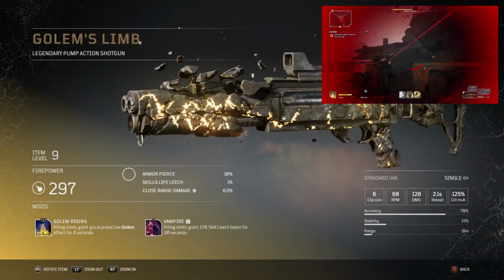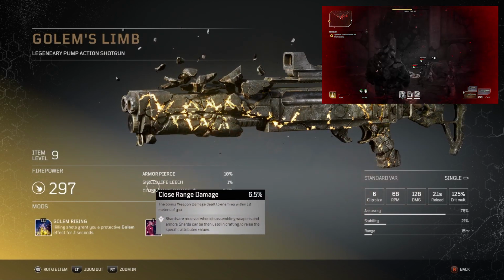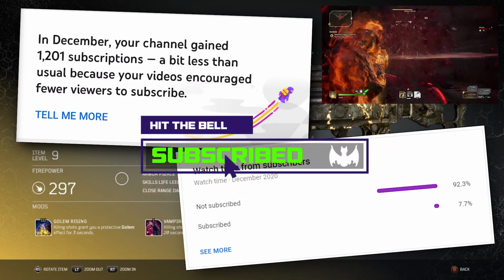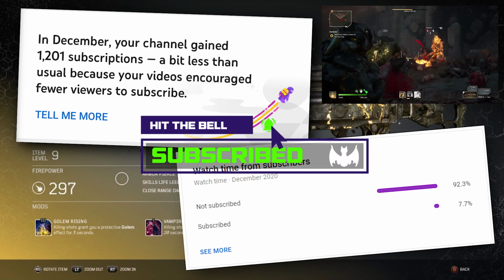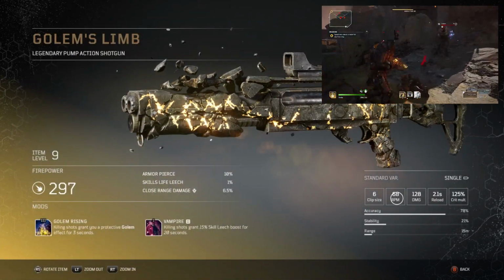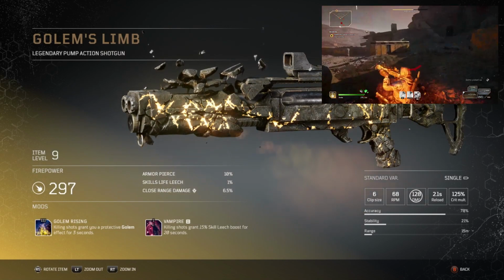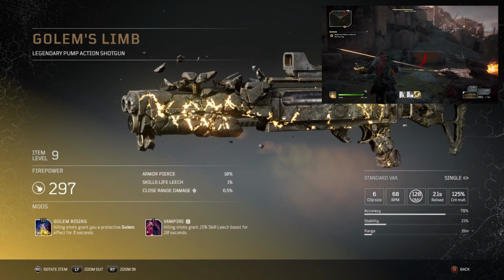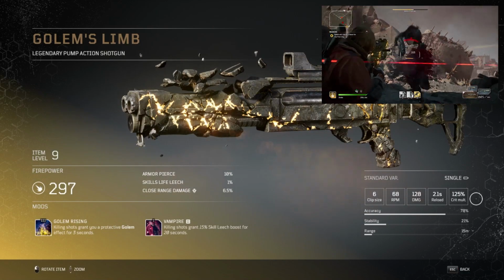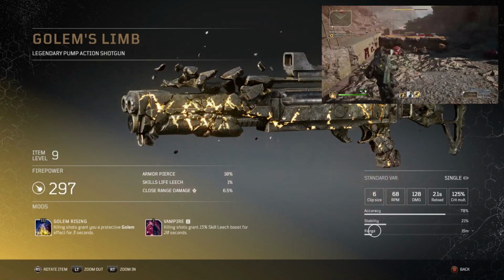You have the armor piercing of 10%, skill life leech at 1%, and then you have close range damage at 6.5%. So that is already going above and beyond your standard pump action, and we'll compare this to a pretty high powered pump action shotgun here in a second. Your clip size is 6, your RPM is 68, 128 damage is the current level of this, and don't forget, in the full release of the game, you can actually upgrade and craft these weapons and even make them stronger. You have a 2.1 second reload and 125% crit multiplier. You have a 78% accuracy, 21% stability, and 15 meter range.